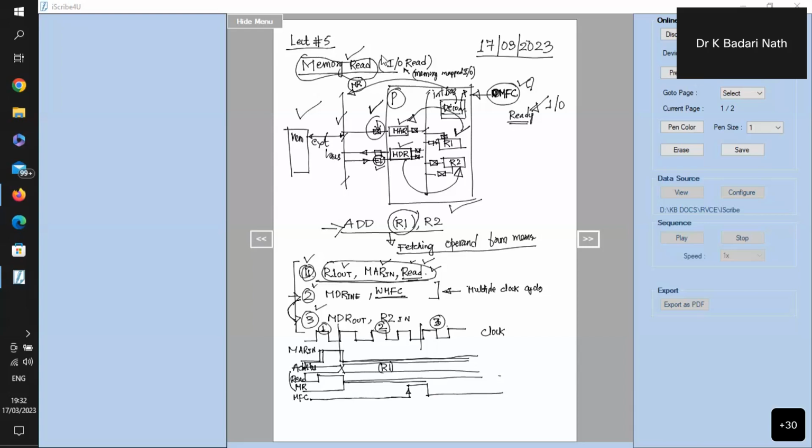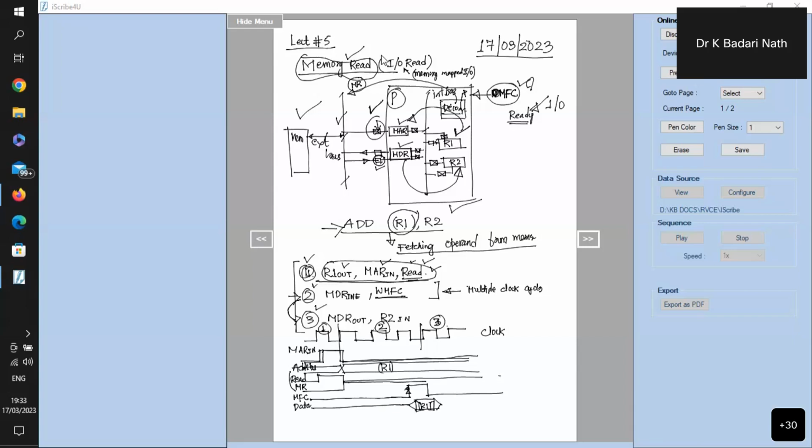Then immediately what will happen? That means the reading can start. So how can the reading start? On the data bus. Now I will write the data bus. So the data bus will be activated and it has got the data. So what is the data? The data is nothing but the contents of the memory location whose address is placed. It is nothing but R1 in double brackets. R1 contains the address and the contents of that location is placed on the data bus.